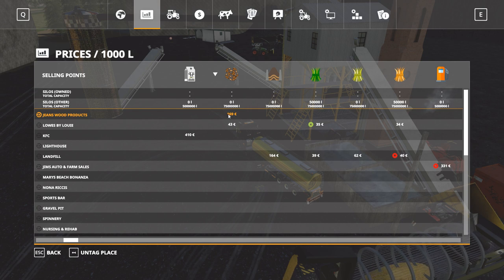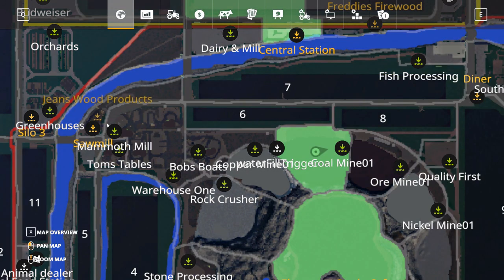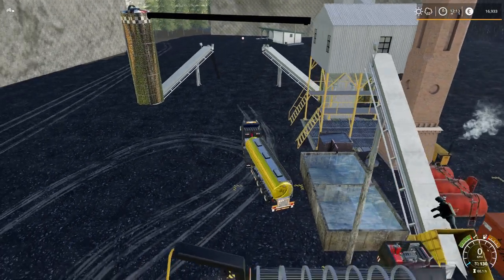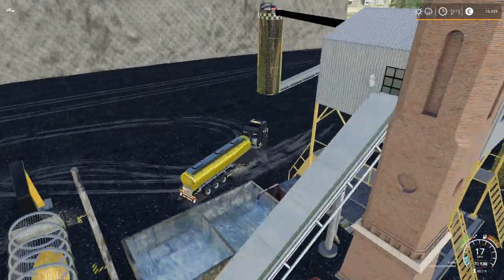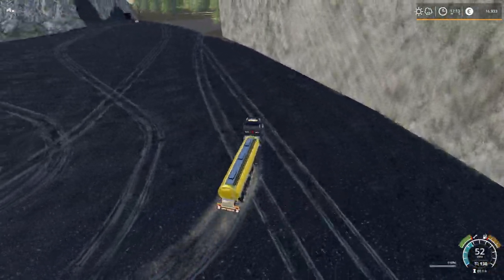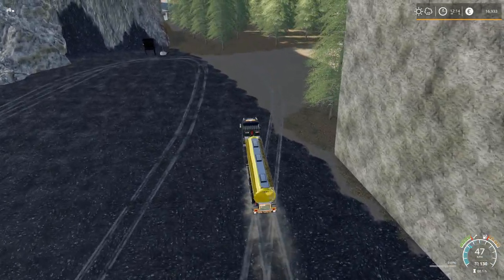170. Well, it's better by Lowe's. Jeans wood products. Yeah, that's right there. Yeah, we don't need to... Do we need to own that? No, it's a sell... play sell point? Yeah, I don't think so. Maybe? Well... Just gonna find something to sell. We'll figure it out. We're gonna sell some silage then.